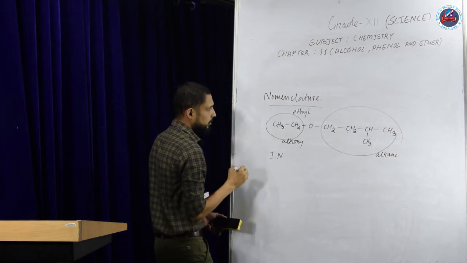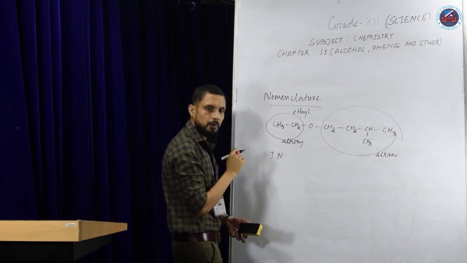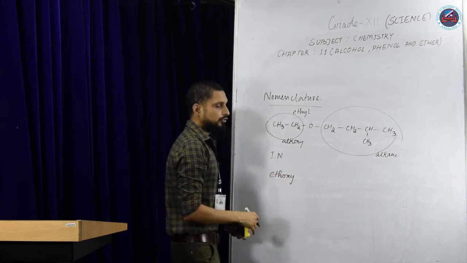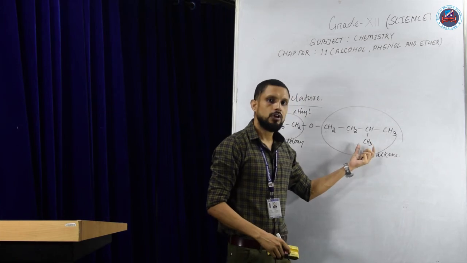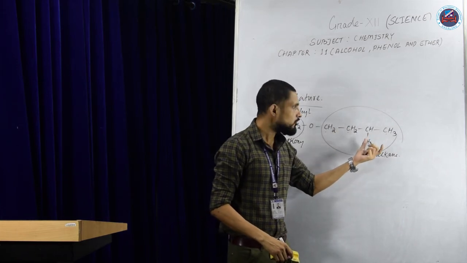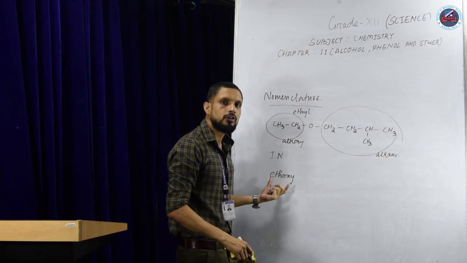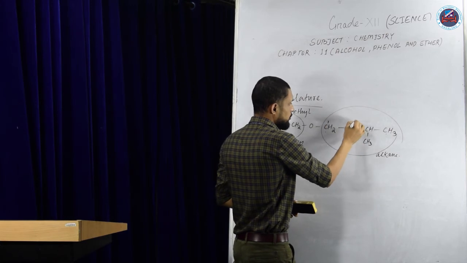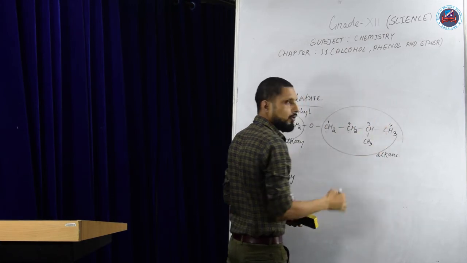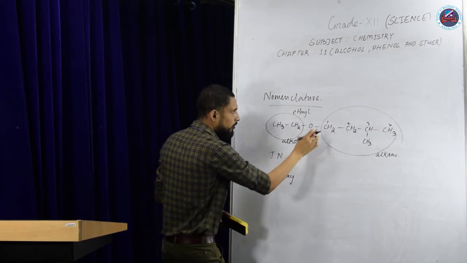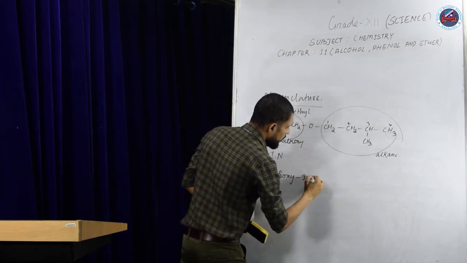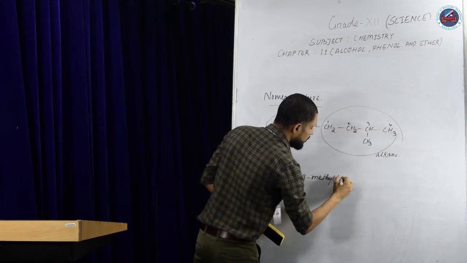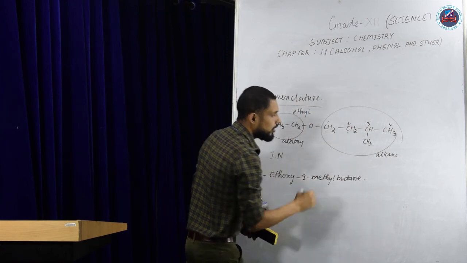So first we'll write the alkoxy part, that is ethoxy. Now since you have a substituent in the alkane chain, we need to mention the position of the alkoxy group also. So say this is carbon 1, carbon 2, carbon 3, carbon 4. So 1-ethoxy, 3-methyl. 1, 2, 3, 4. 4 carbon, alkane name is butane.